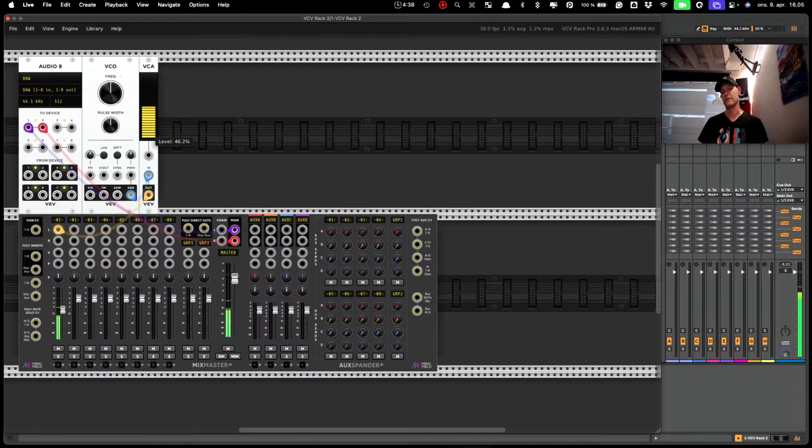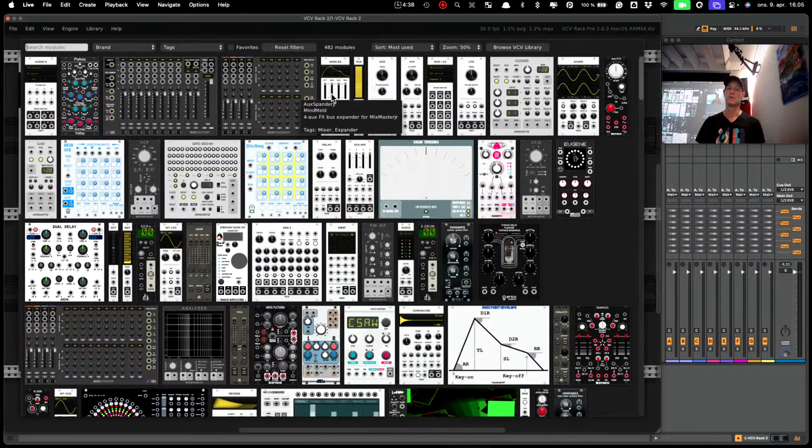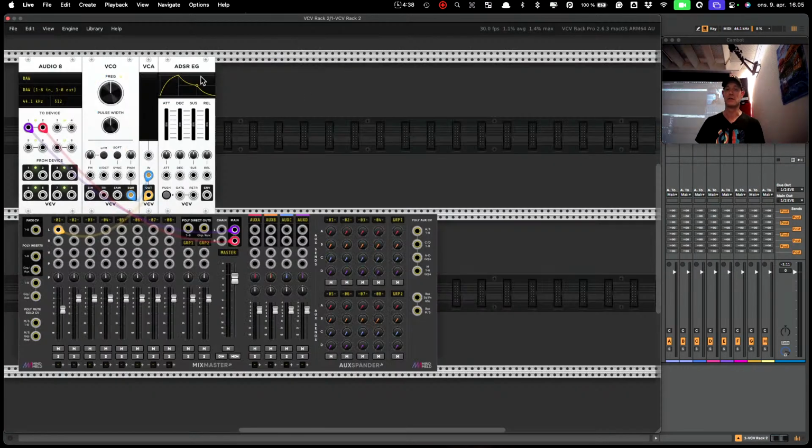And why would we have that? Because we want an envelope to open up the sound when we press a button. So let's have an ADSR envelope. And right now we're just gonna take up the sound and we're taking the envelope to our CV input. So now you can see it's grayed out. So there's no sound, but if I push this button, you can see that's where the envelope would trigger from. And now you can see it up here.